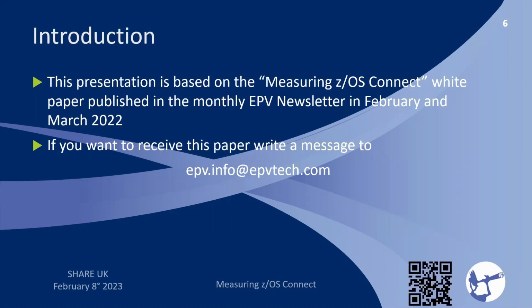Martin also said, yes, but you don't know what it should be called. I'm not sure what he means by that. So he doesn't know the name of the server? Because on the record 30, you just see the activity of the address space that is running and providing the service. It's like, I don't know, the DB2 dist address space, for example. It's an address space that gets the information from the distributed system and then exploits it in DB2 through RDA or whatever means. The point is, when you look at the SMF30 record, you get to that information using the name of the address space. So you should know the name of the address space in order to exploit the SMF record 30.